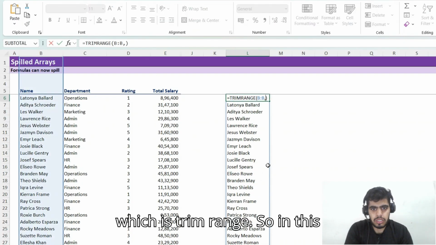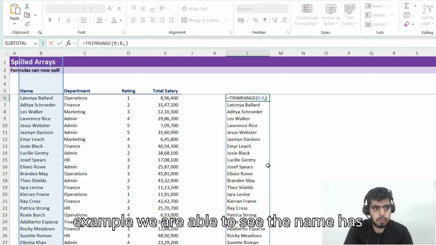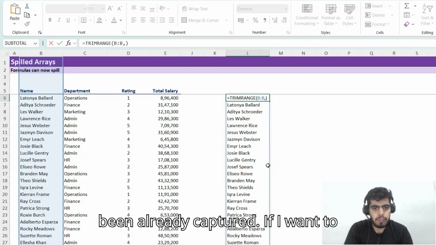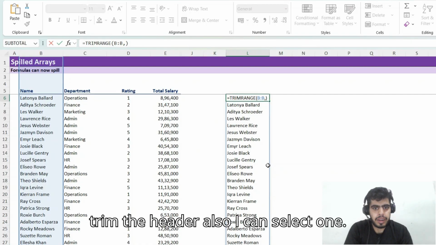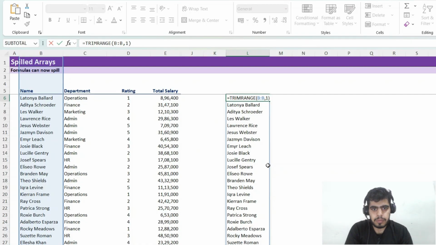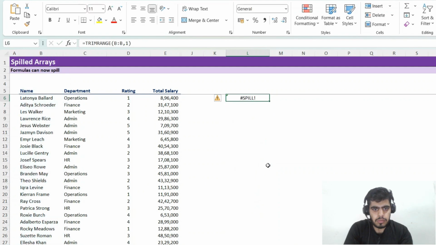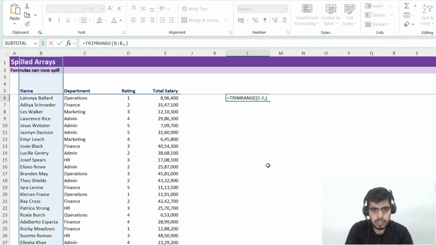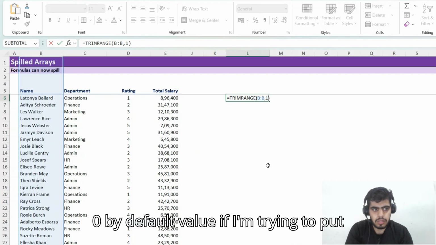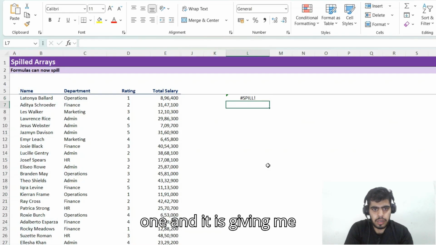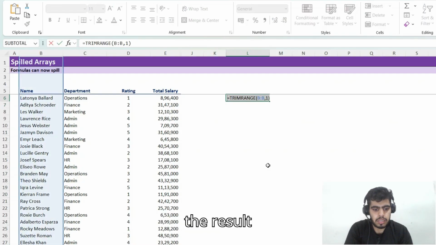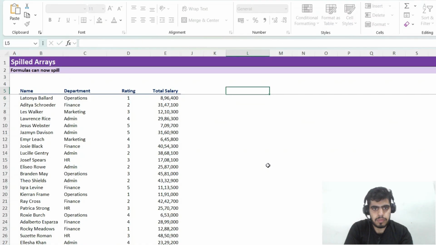The next parameter is the trim range. In this example, we are able to see the name has already been captured. If I want to trim the header also, I can select one. Zero is the default value, and if I put one, it gives me the result like that.